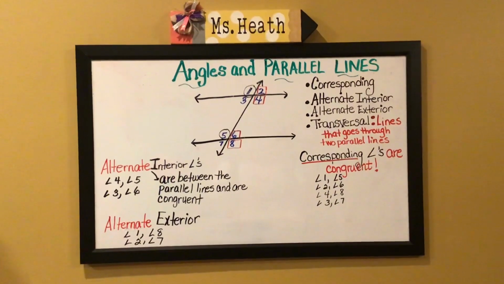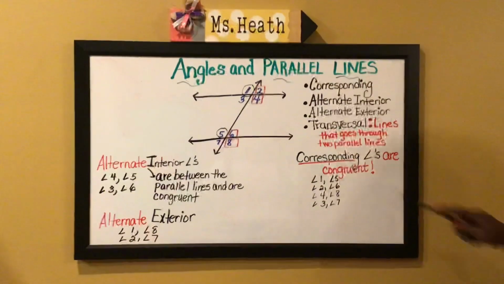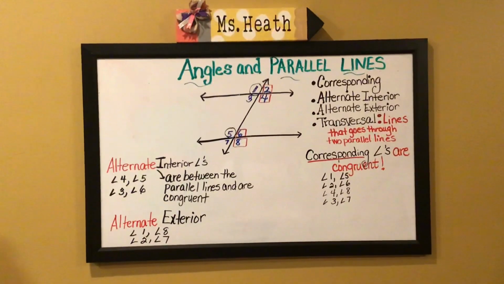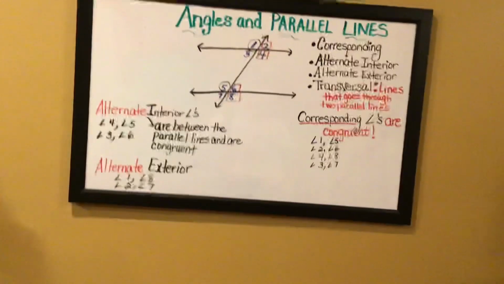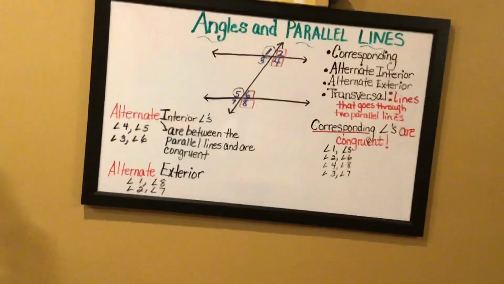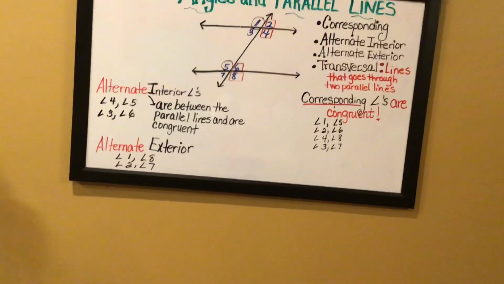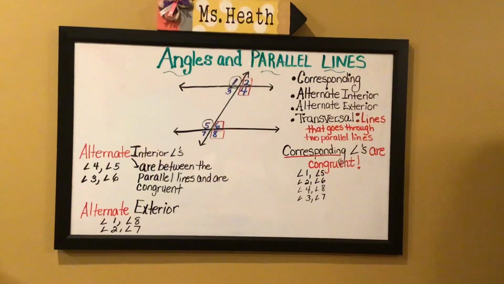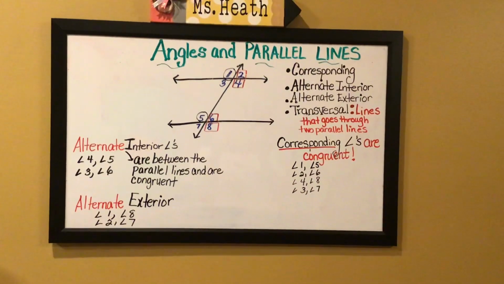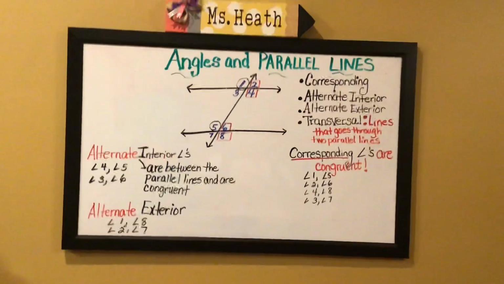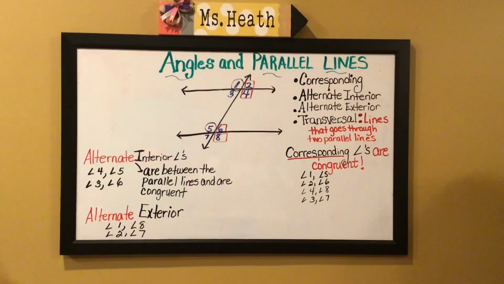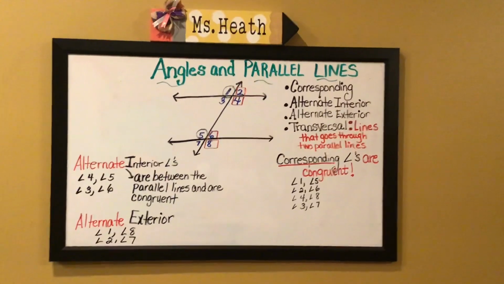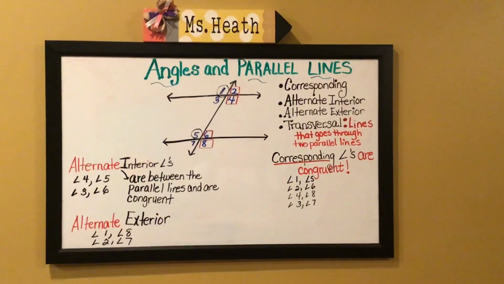Now, what do we know about 4 and 8? 4 and 8 are vertical. 4 and 8 would be considered a vertical line. Also, 5 and 8 would be considered vertical. 5 and 8 is the same, which means that 8 and 1 are also congruent. They have the same number of angles. 5 would be congruent as well. So just kind of look at that. Think about the terminology that I'm using, or the word choices that I'm using, and then move forward.